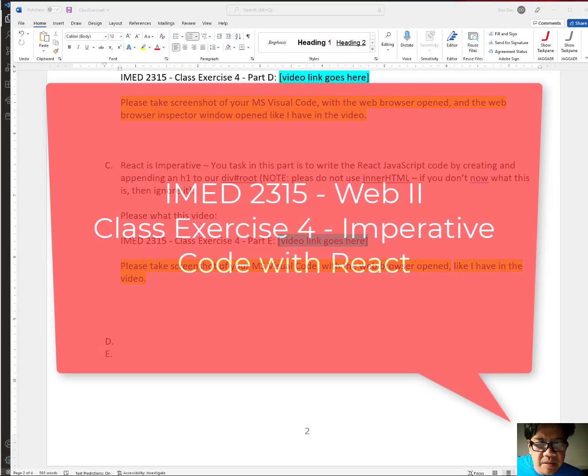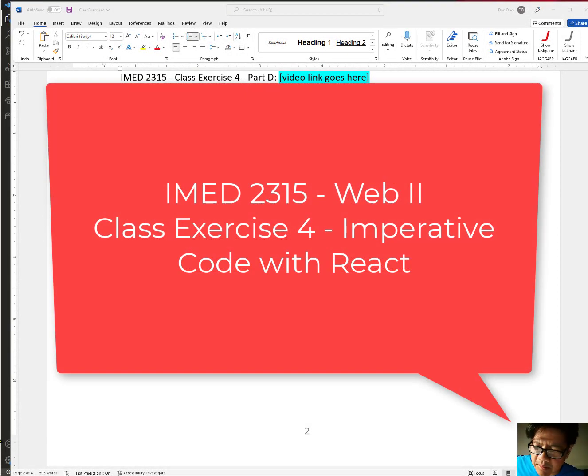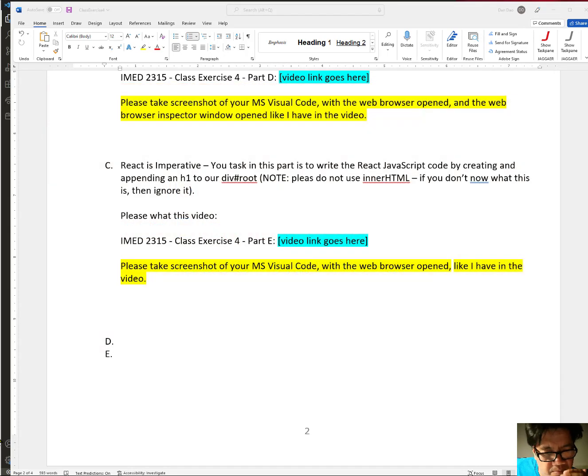So the next step we're going to do is I'm going to demonstrate React. And what does it mean when you do imperative? Now, if you recall, imperative is the step-by-step breakdown. So if I asked you to change a flat tire, you would give me step number 1, put it in park. Number 2, pull your handbrake. Number 3, get your lug nut wrench out, unscrew, you know, step-by-step cookbook. That's the imperative way of programming.